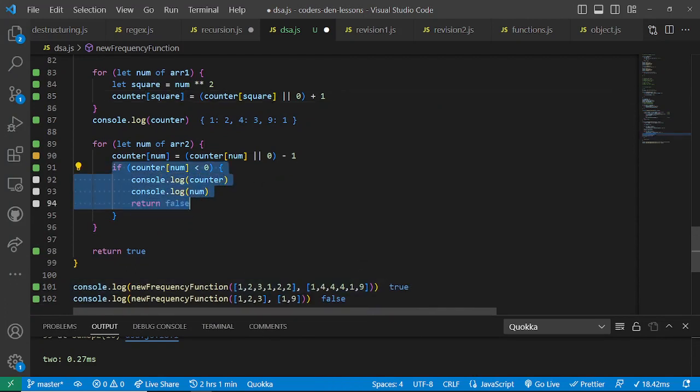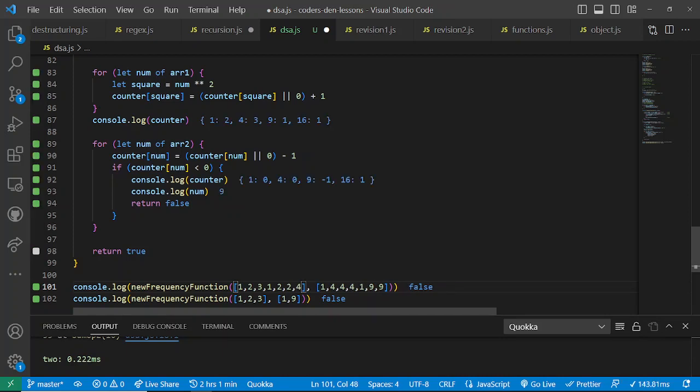The fact that we're not seeing these console logs means this was not encountered. But if we did something now like adding 9 here, it will show false because of the first one. So let's add a number here to complete things. It's still false. So here, this second 9 probably. Let me change this to 25. So it is 25 that threw a problem.